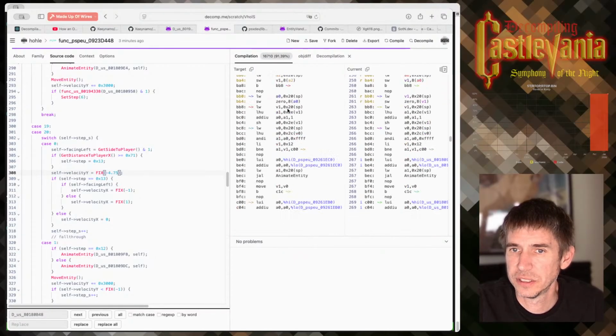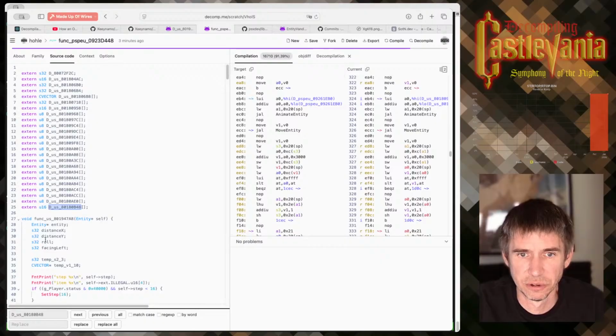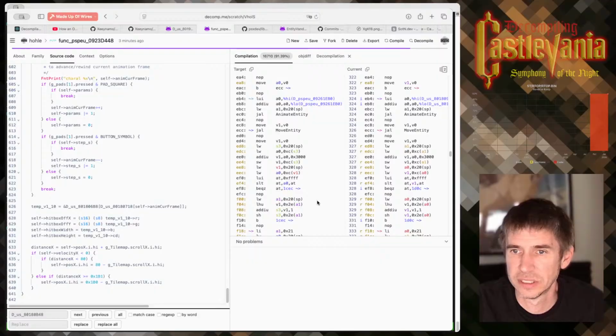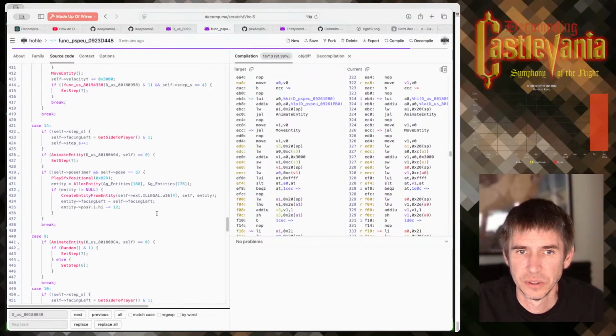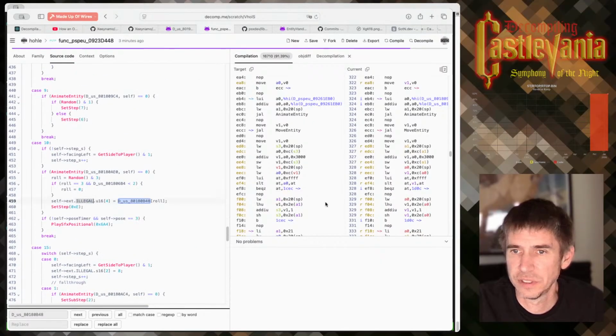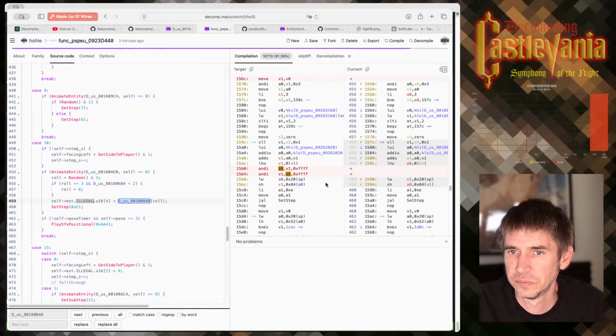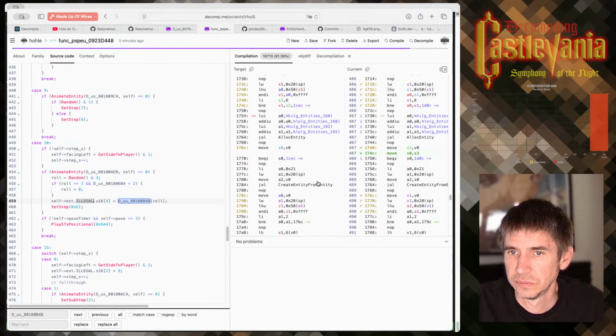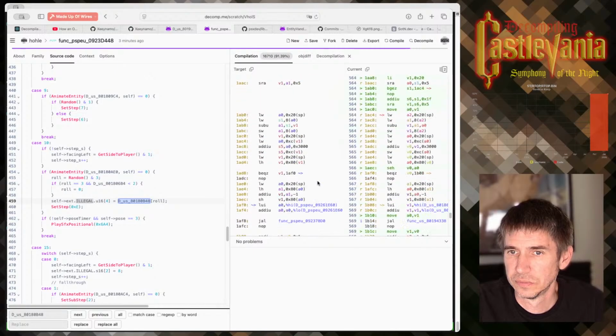I don't see anything. I do have a roll value, so it's not being reused though. This was around 459. I don't see anything else.